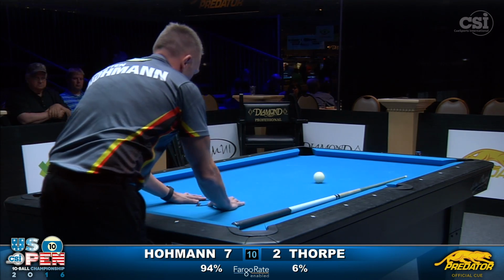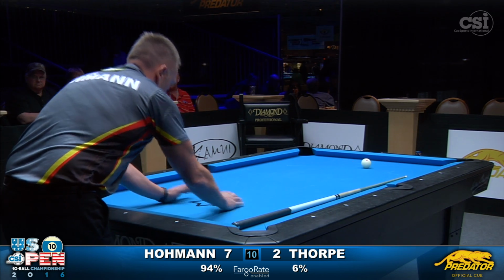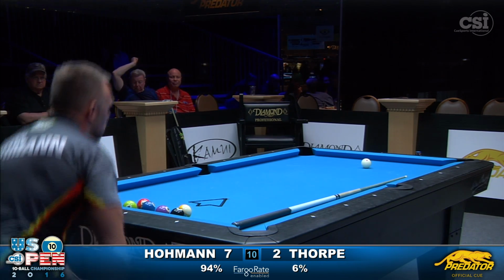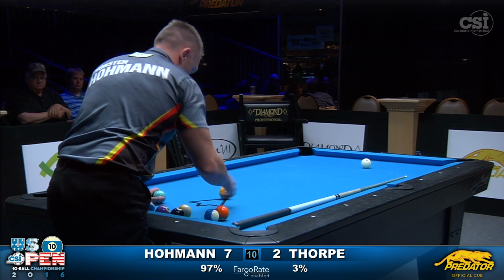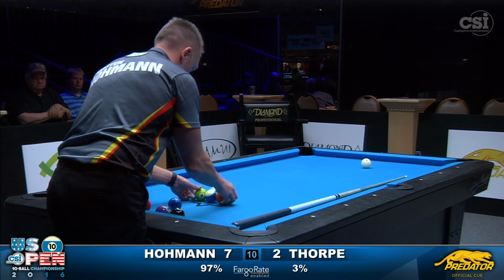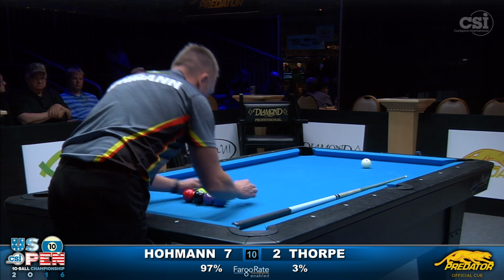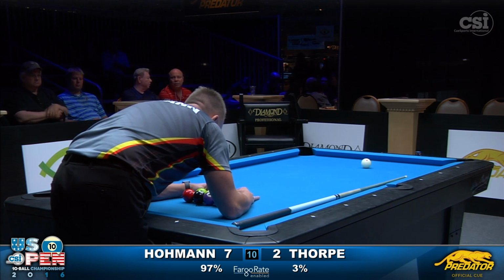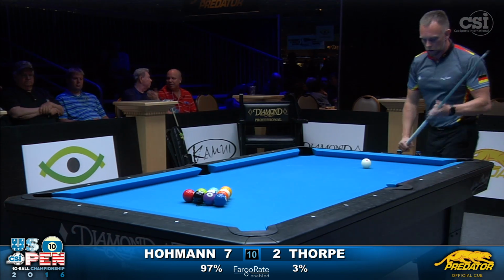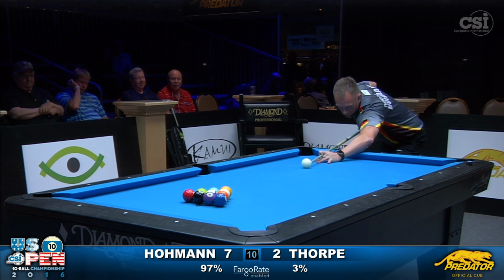It's pretty quiet in the arena. It is. 7 serving 2 now. Well, we said earlier that Thorsten enjoys playing this tournament and enjoys playing on these tables, so he's showing it. He hasn't really made many mistakes. And when he's got the shot that says you're supposed to run out, he's gotten out. He's gotten out. I can only think of one mistake he made, and that was after Billy's push out.